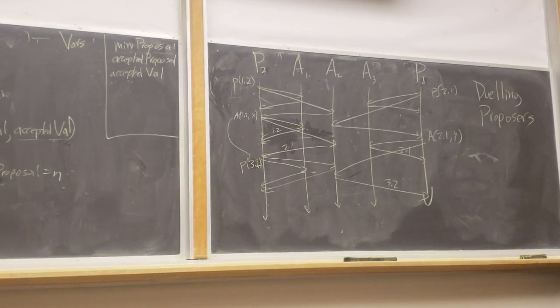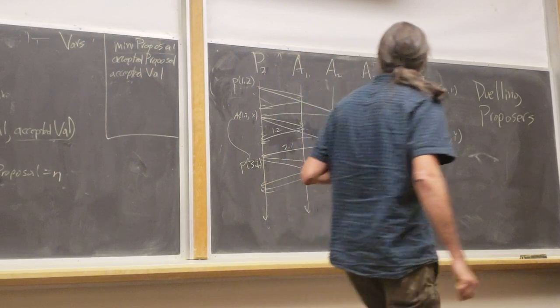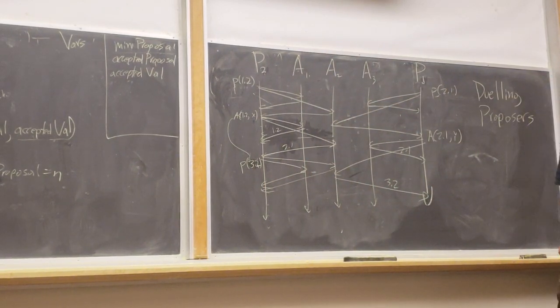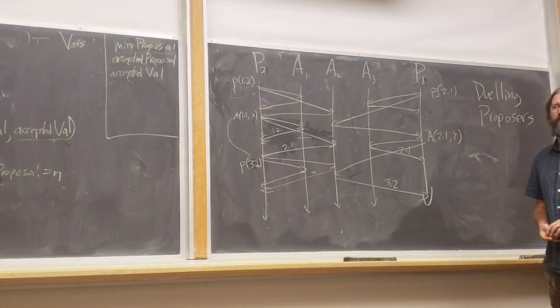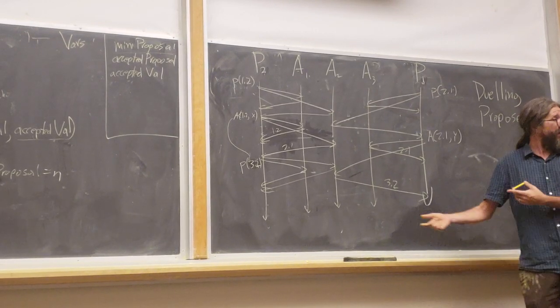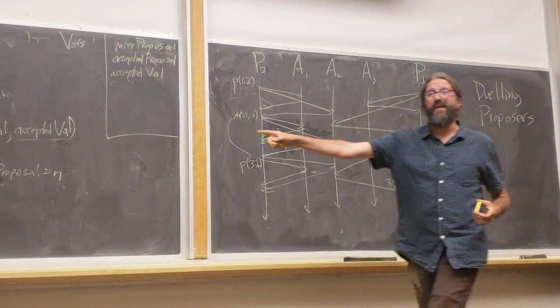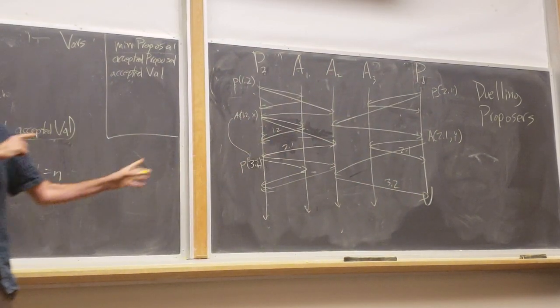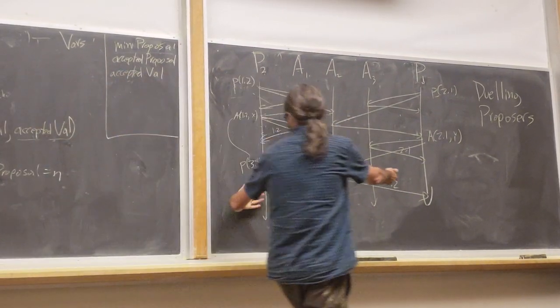Yeah. How does this not violate termination? It does, well, what I've shown you doesn't violate termination because it's a finite execution, and I would require an infinite execution to prove that we violated termination. But you could see how, if things carry on in this way, we might not ever terminate. And so it's not the same thing as saying that this violated termination, because these guys have infinitely many chances.